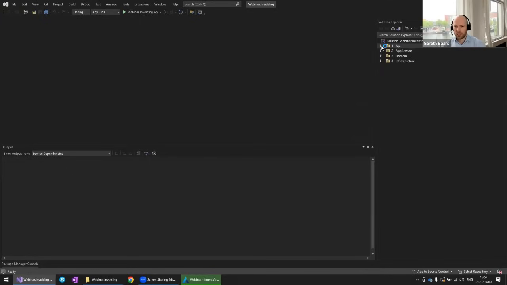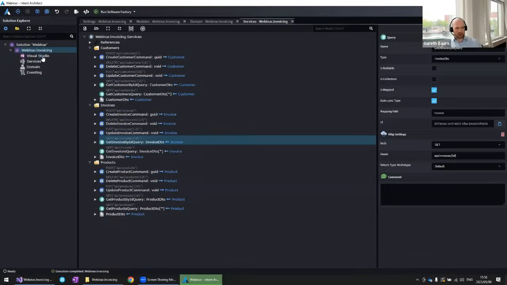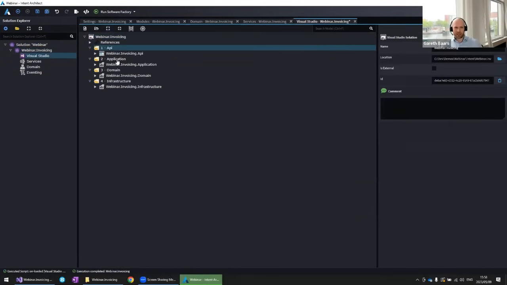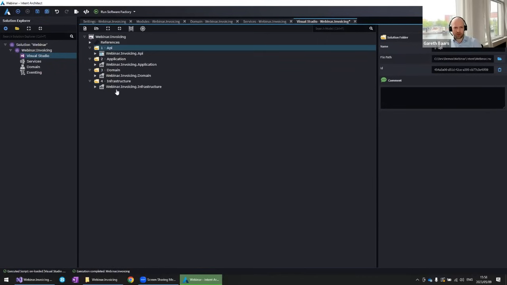All right, so the most important thing here is, first and foremost, you will notice the structure of this application is set out. And for those of you who are very familiar with clean architecture and intent to architect, you'll know that the structure is really set out by default inside of this Visual Studio Designer.